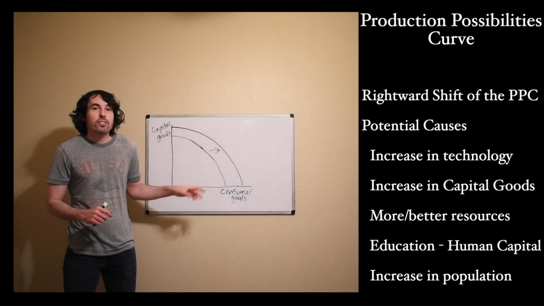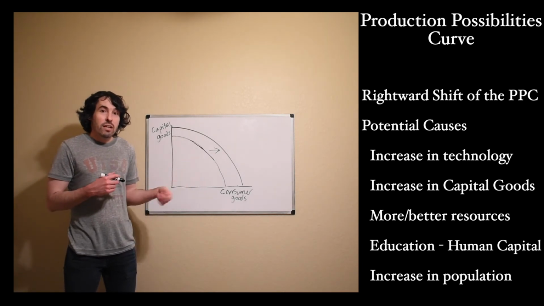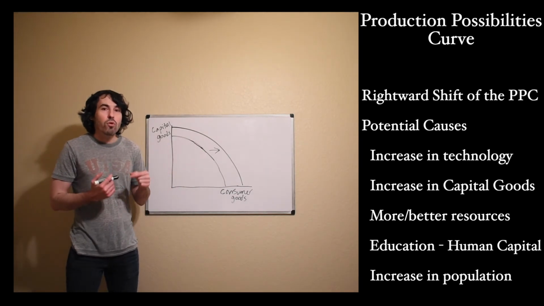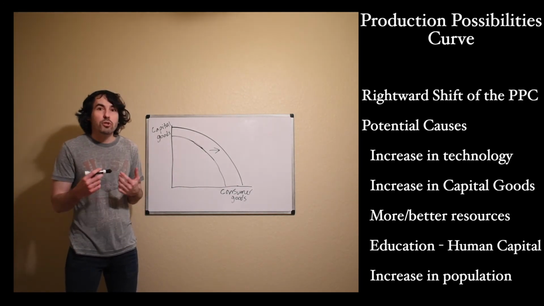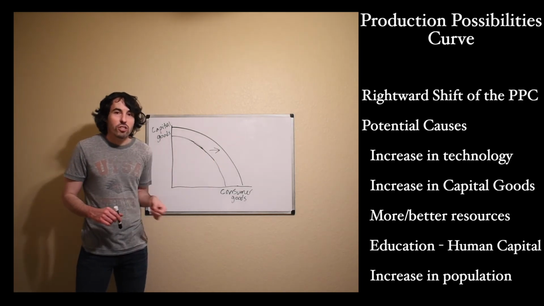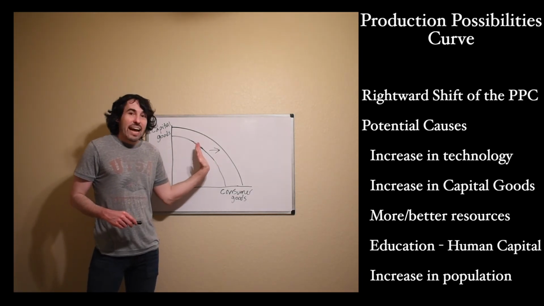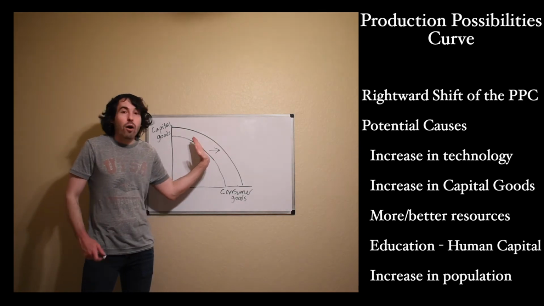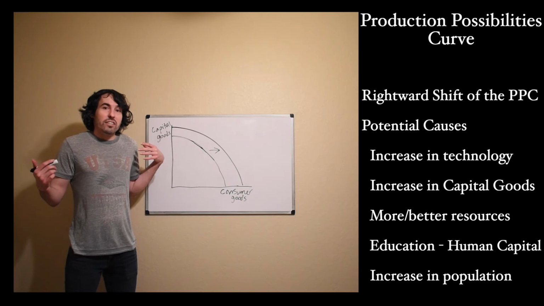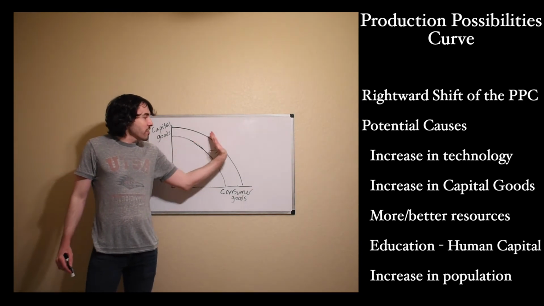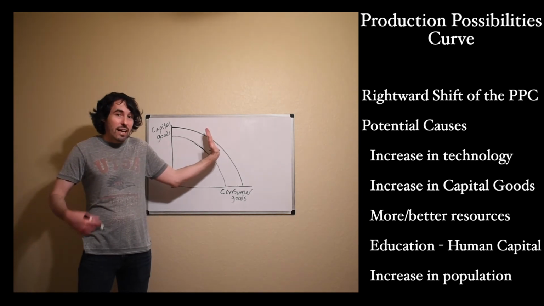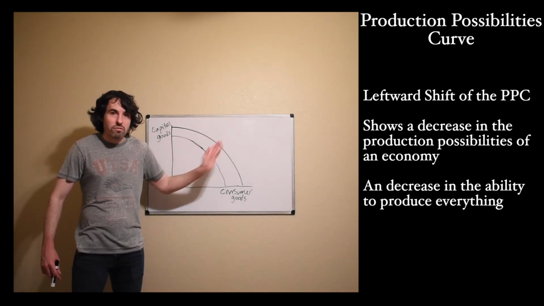This could also be an influx of immigrants. This could represent people moving into the country. If we have more people, then we have more people available to do work, and we'll be able to increase the amount of stuff that we could produce in the future. This could also be an increase in access to resources. Maybe now we have new land that we previously didn't know about. Maybe we discovered oil in Arizona, and now there's an increase in our production possibility curve because resources that we previously didn't have access to, we now have more of.